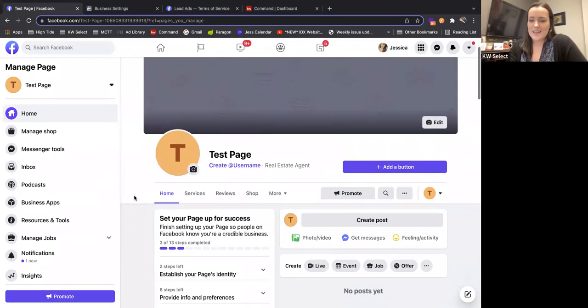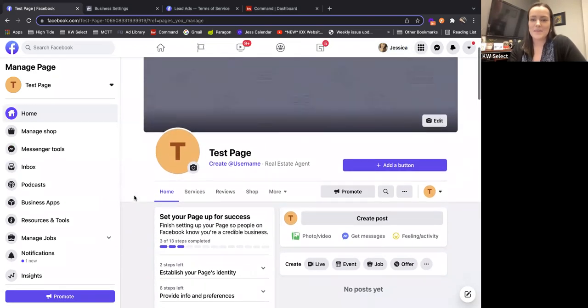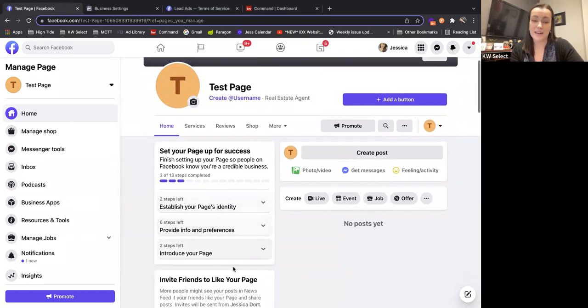Obviously this is not a very set up page, so that's something you'll want to make sure that you've done before you start running ads, because when those ads show up in people's news feeds, they're going to come from your business page. If you don't have a profile picture or any information on your page, make sure you go in and complete it before you start running ads, so that when people see your ads, they're directed to somewhere that has all of the information they need to contact you or learn more about you.